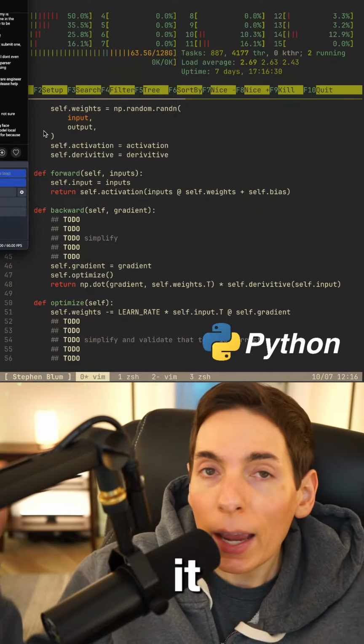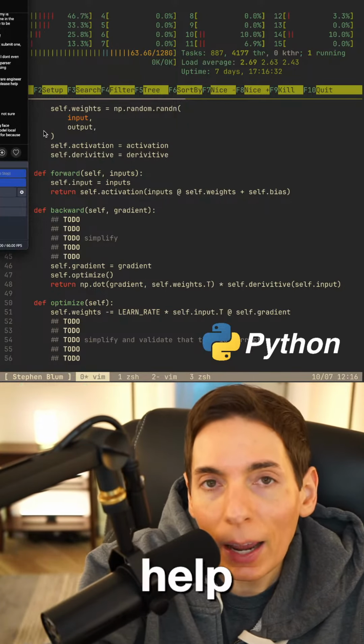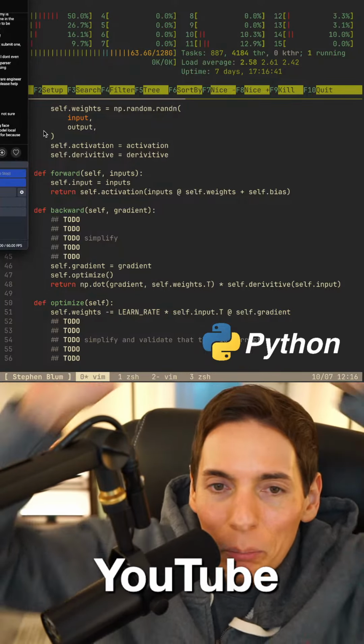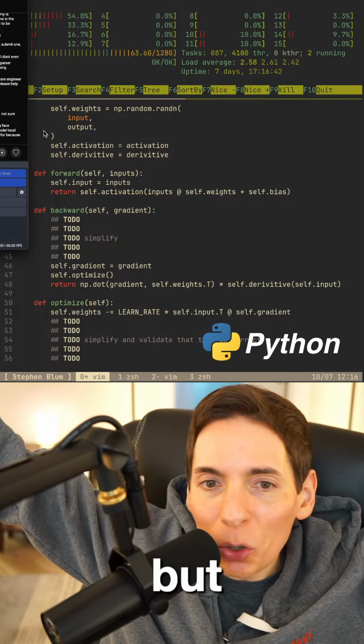And then, of course, use the AIs to help you to say, hey, can you help me do this? And the AI will help you along the way as well. So you can use ChatGPT to create a tutorial for you, and then you can use YouTube to get some more ideas. But also, I'm here to help. If you have any questions, let me know.